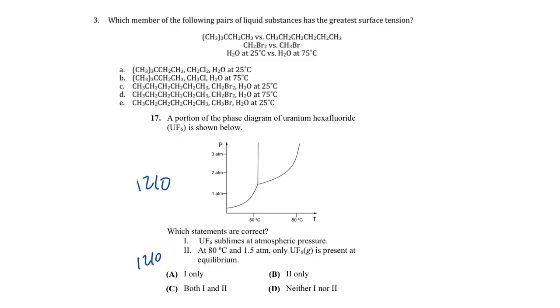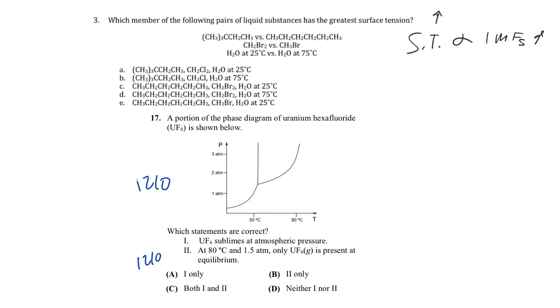We're looking at surface tension. Which member in each pair of liquids has the greater surface tension? Surface tension, like most of the other trends, is directly proportional to intermolecular forces. If you have stronger intermolecular forces, the surface of the liquid is stronger. The stronger the attractive force, the stronger the surface tension.